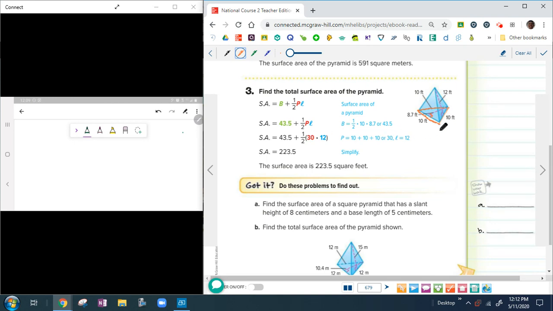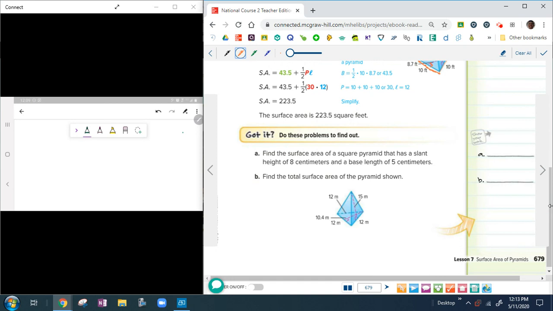My slant height, wow, all these numbers. What's the slant height? Slant height is the height of a lateral face. So that's that guy going up there, which is 12. It takes some focus. It takes paying attention to details, but plug it in and there's your answer there. All right, I'm going to have you try these, pause it, try these, and then I'll show you the work. So pause. Try it yourself. Let's see how we do.